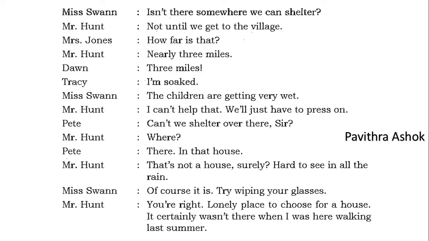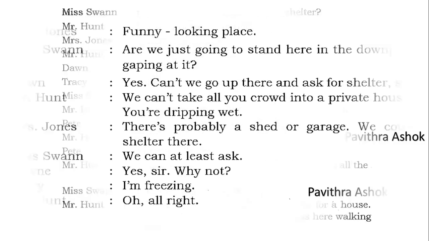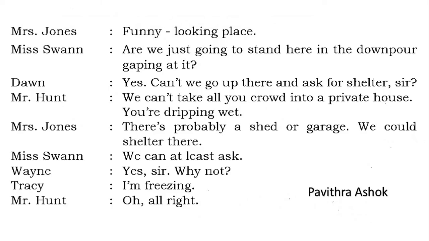Pete, can't we shelter over there, sir? Mr. Hunt, where? Pete, there, in that house. Mr. Hunt, that's not a house, surely. Hard to see in all the rain. Miss Swan, of course it is. Try wiping your glasses. Mr. Hunt, you are right. Lonely place to choose for a house. It certainly wasn't there when I was here walking last summer. Mrs. Jones, funny looking place. Miss Swan, are we just going to stand here in the downpour gaping at it?